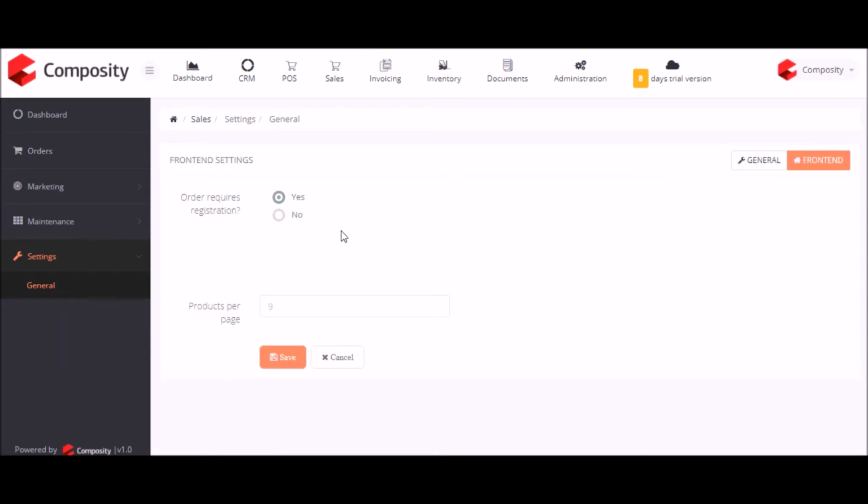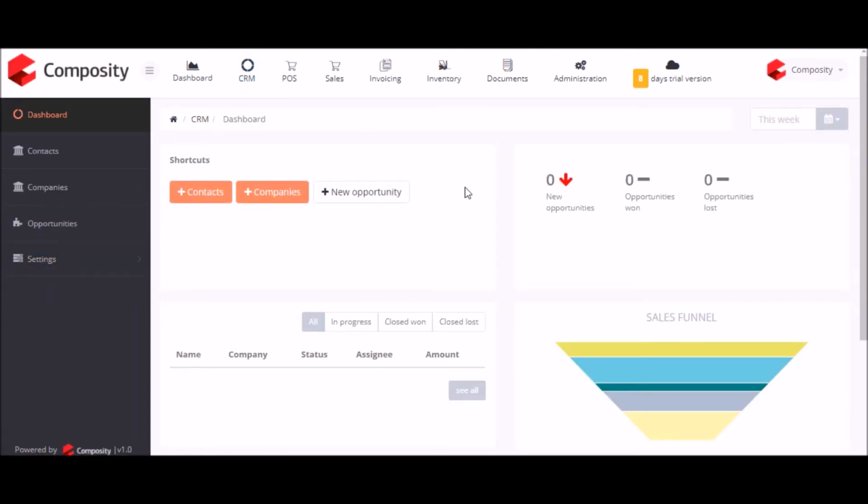Next, we're going to review our CRM module. The CRM helps you manage the information you have on your clients. The dashboard gives you an overview of your customers. You have shortcuts to create new customer assigned to a specific list. Also, you can create new lists of individuals or organizations, and it can match your company workflow.